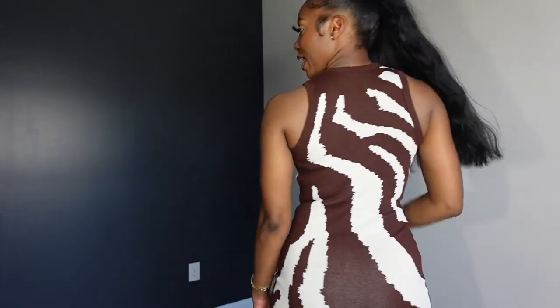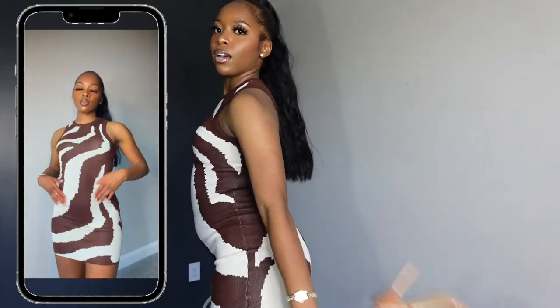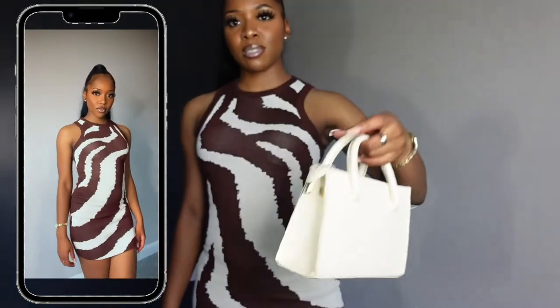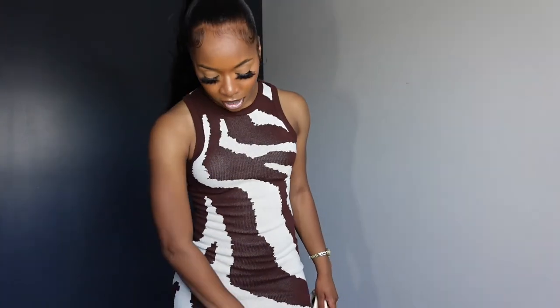Let's go. This is the last dress. It's super cute. I love this pattern. It's really giving like zebra, kind of. I paired it with these brown square toe heels from Shein, also with the same nude purse, because this here isn't like a white, it's like an off-white, like a nude. And then these brownish stunners again. They match more with the shoe than the dress, but I kind of like that off kind of color situation going on.